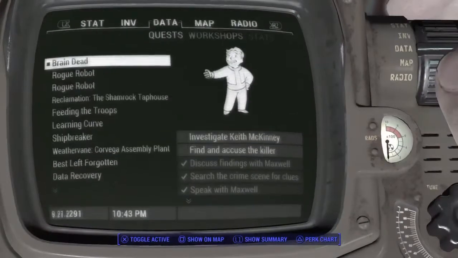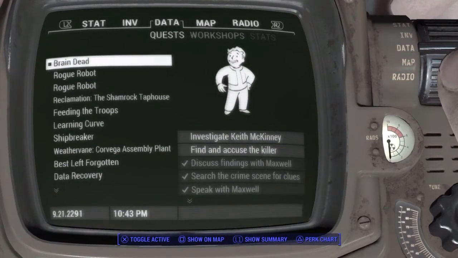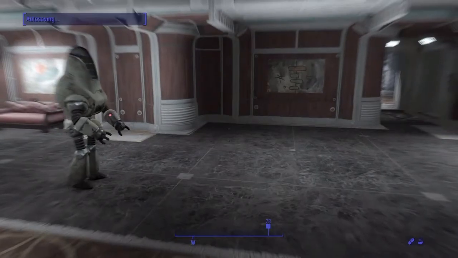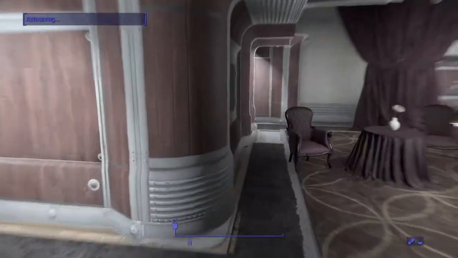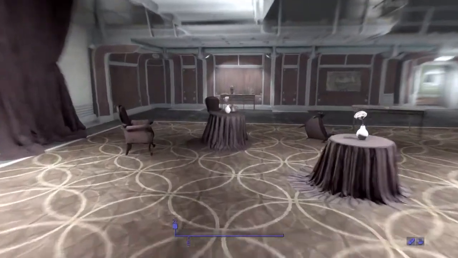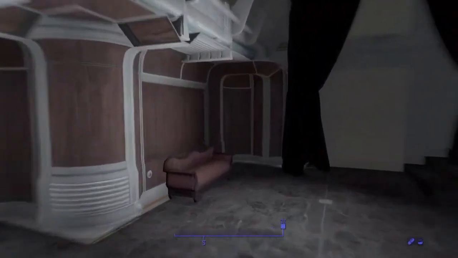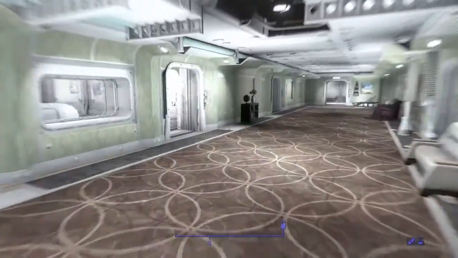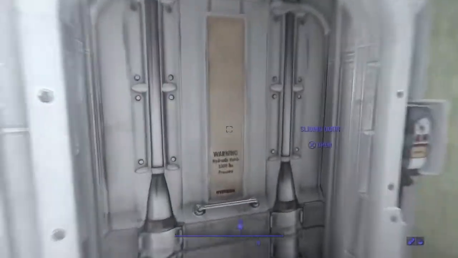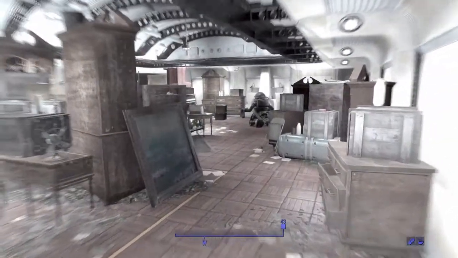I missed that, so we just have to check the quest objective: investigate Keith McKinney, find and accuse the killer. Now, as you can see, all the inhabitants of this vault are robots, or robo-brains, so essentially what they've done, I think, is an attempt to live forever. They've transferred their brains into robots. Very 1950s sci-fi. What's going on in here?